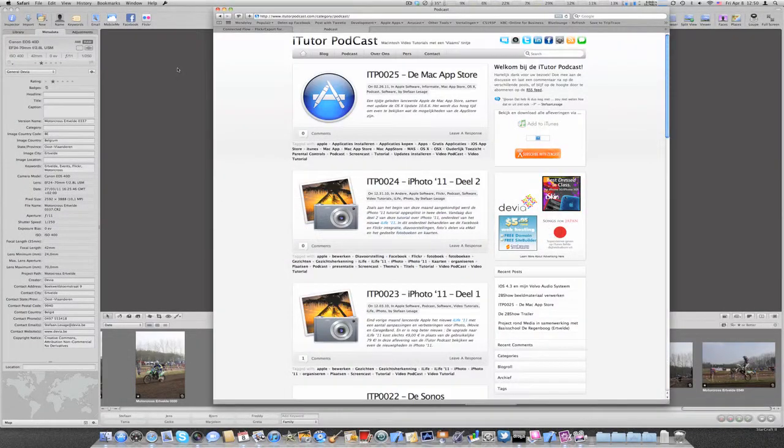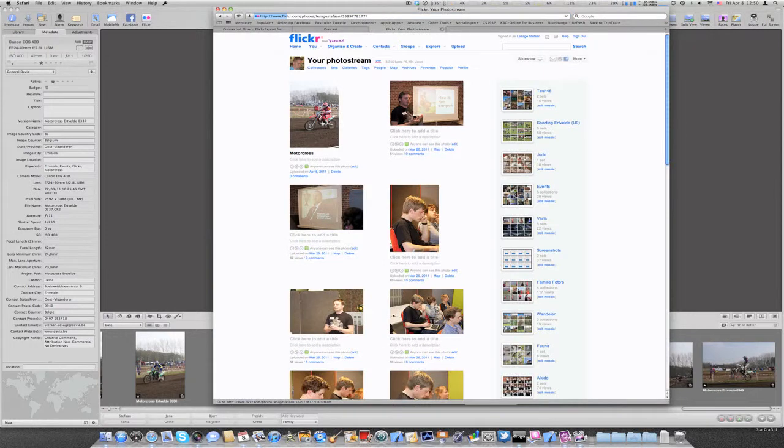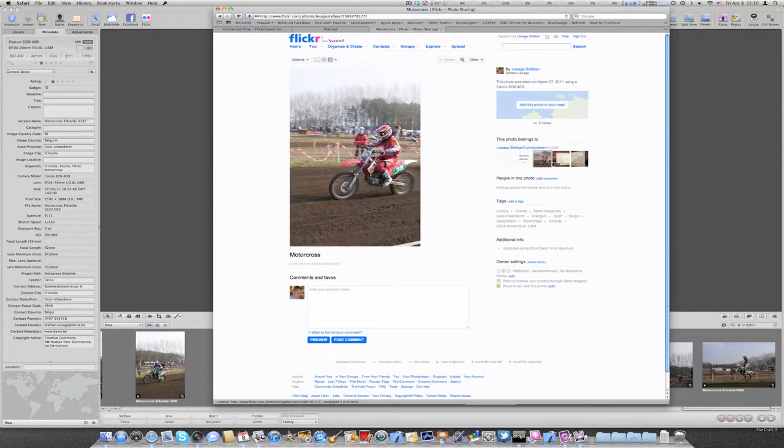Let's have a look at Flickr now. And here is the image I just added. And if we have a look here at the tags, you see it has added all tags in the hierarchy. So this FlickrExport plugin from the folks at ConnectedFlow allows me the flexibility to add just keywords found on the image or all keywords in the hierarchy as well.